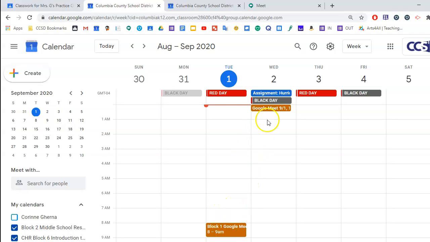I had made that one earlier. That there's a Google Meet for that day. So it's just kind of cool because it does integrate with the calendar that way, and that's one way that you could choose to do it. And you could always make sure that you send emails out to them and they get emails about it. And that's just one other way if you choose to do it that way.